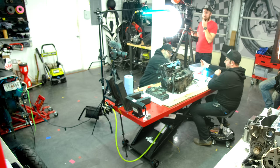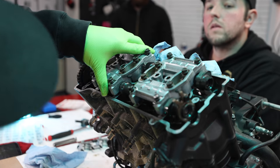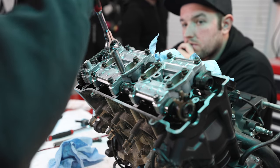Okay. And now we will reinstall our caps. If you can get your dowel pins lined up and started, you'll be a much happier camper when you drop these in.